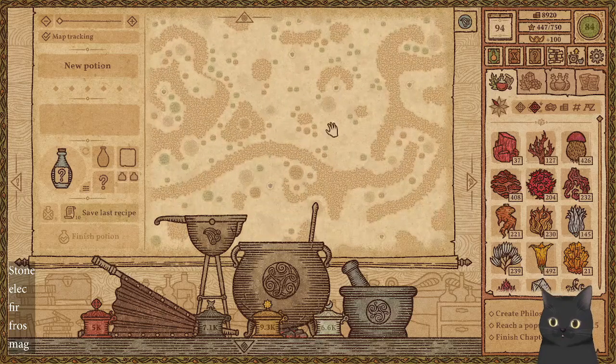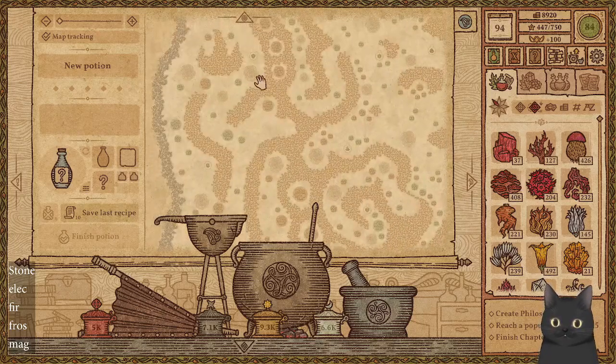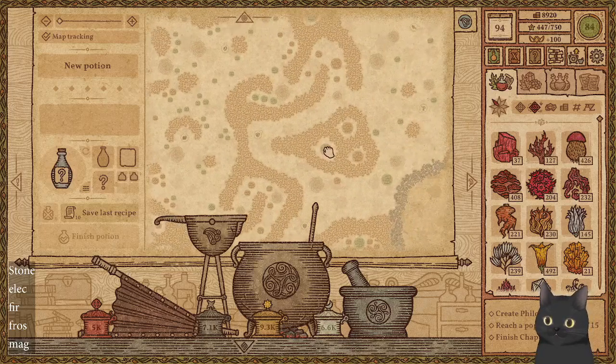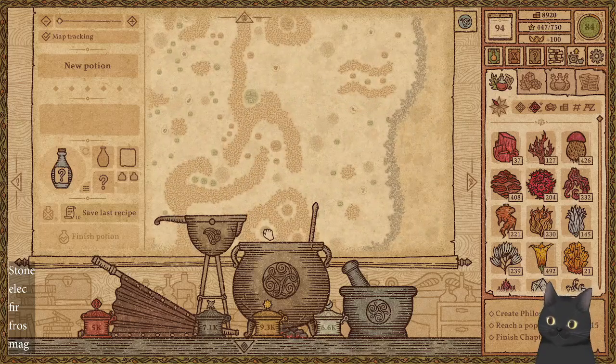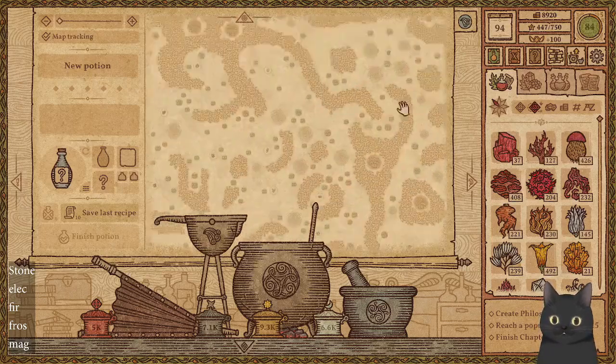Okay, so the ones we need to hit are here, Elect down here, need to get Frost over here, and what was it, Fire and Magic? Yes. Which are over here and over here respectively.